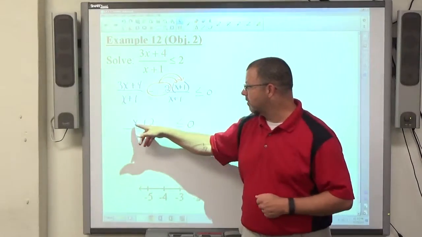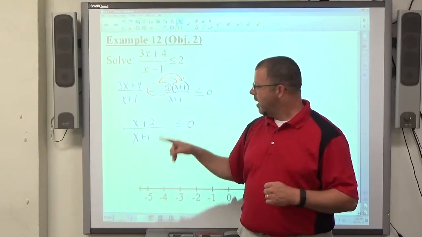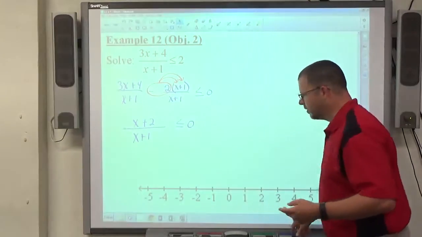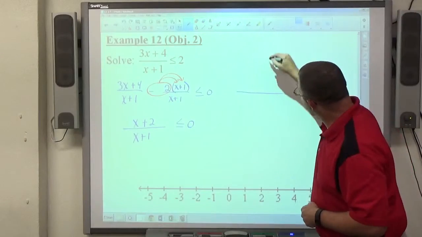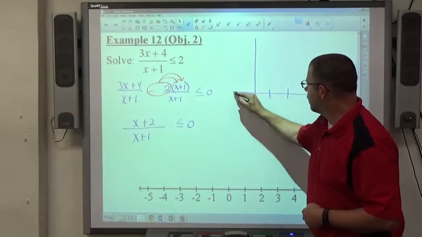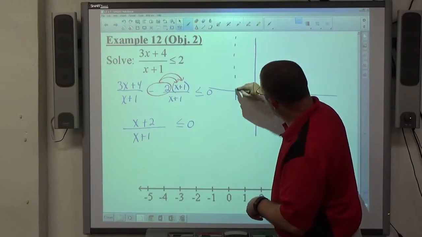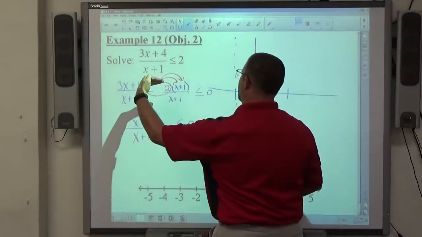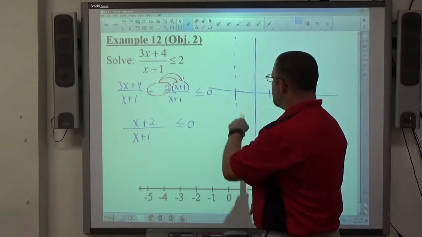So if x is negative 2, I get 0 over negative 1, which is 0, right? If the bottom equals 0, I get a vertical asymptote. So if I were graphing this, and we haven't actually learned how to graph this yet, and don't graph it by the way. It's negative 1 though, negative 1, all right. So if I were graphing this, I would have a vertical asymptote at that point. And the graph itself is going to come up to it and either go straight up or straight down. Right? But sign can change.